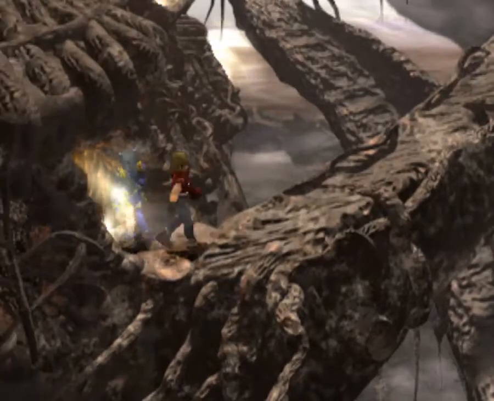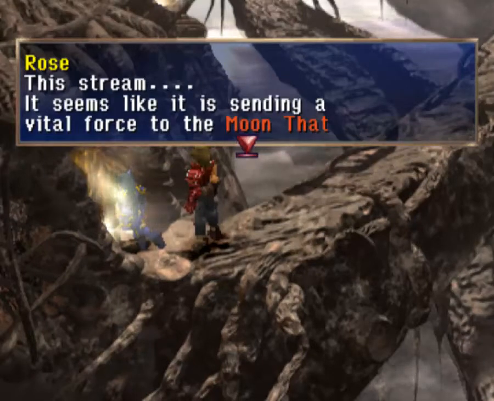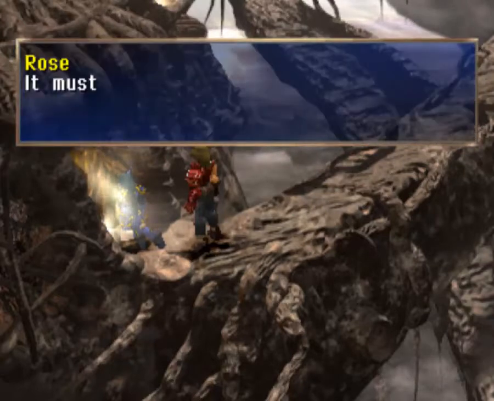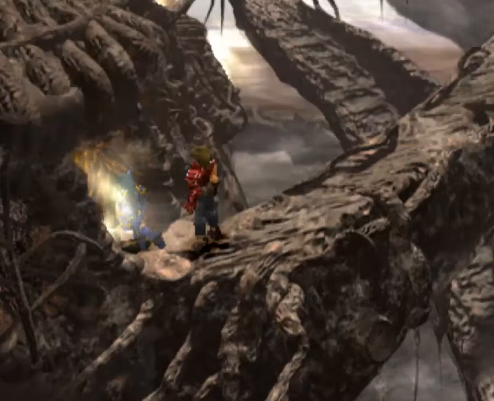Now, here we get an issue. Anyway, there's a stream sending vital force to the moon that never sets. So if you go into what this is a metaphor for, it's like, what's that, like an umbilical cord or something like that. You can look at the references as much as you want and pick apart what exactly different parts of this mean. It is what it is. I'm not going to get into it because it really doesn't concern me all that much.